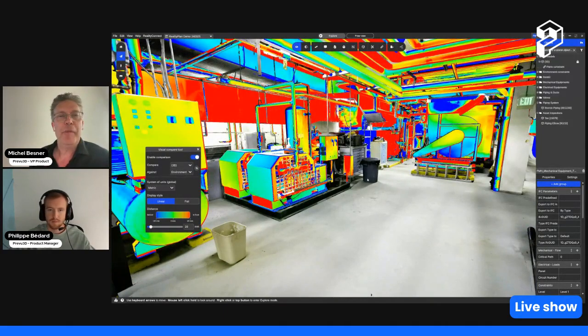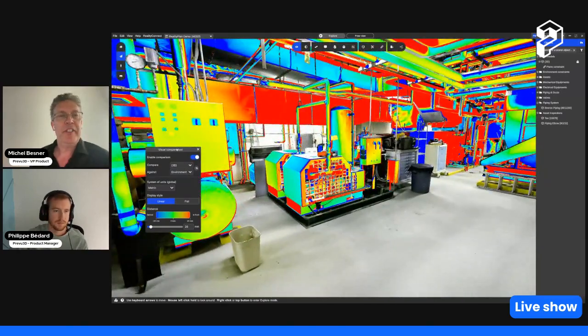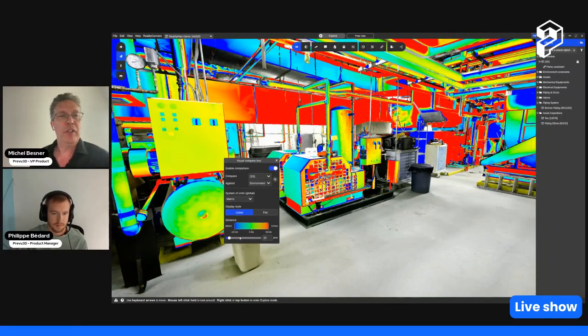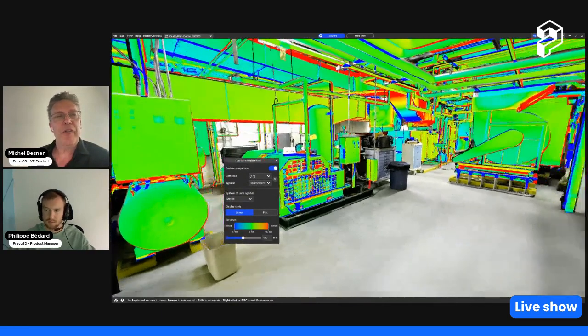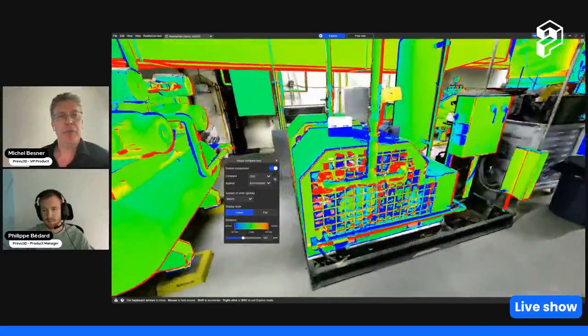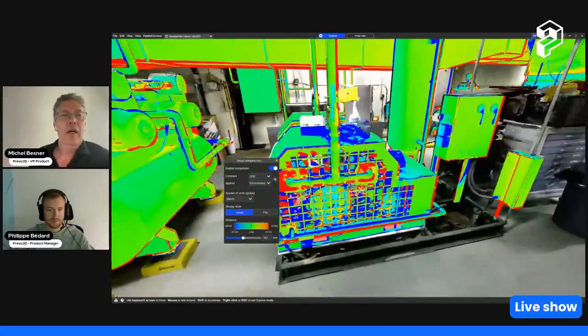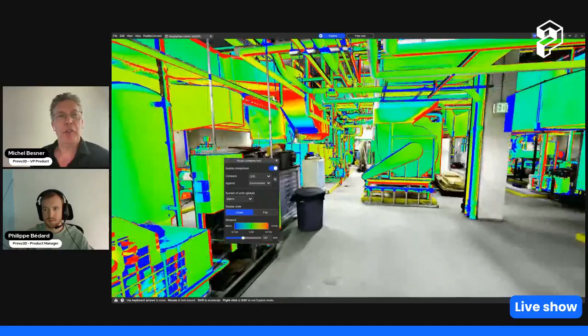So here, Phil just enabled it. So you can see now with this default color spectrum display, what's green is the closest to the actual model. You can, of course, adjust the threshold. And of course, with things like grids, we'll see more coloring in there because the CAD model is not as precise as the actual scan. But you can see very quickly what's colored is where there are models, but some differences.